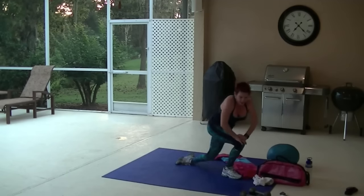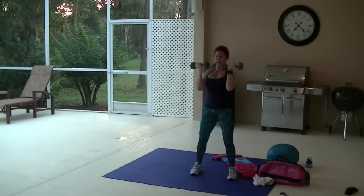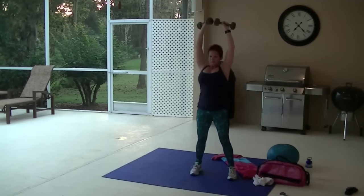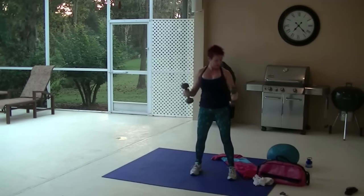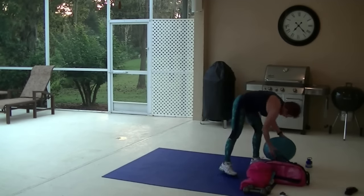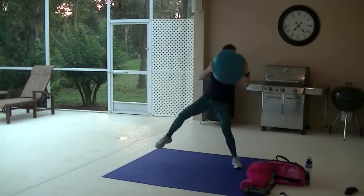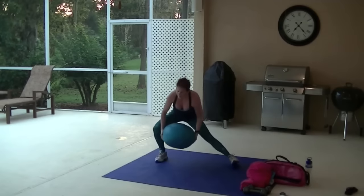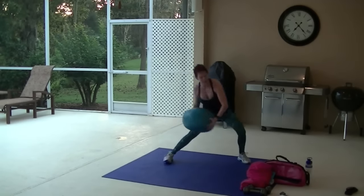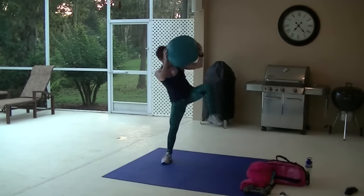Shoulder presses, and then we go to fours. One, two, three, four, five, six. Four of everything. Almost done. One, two, three, four. One, two, three, four.